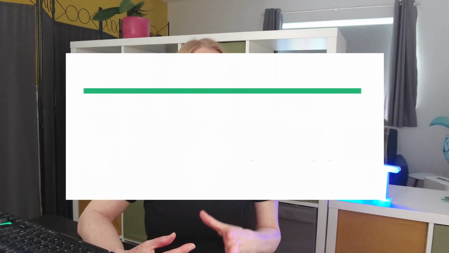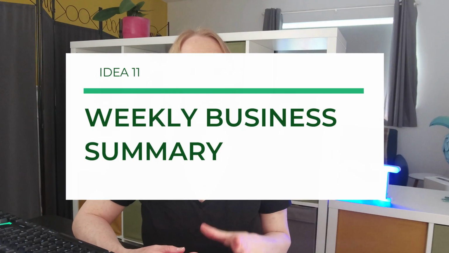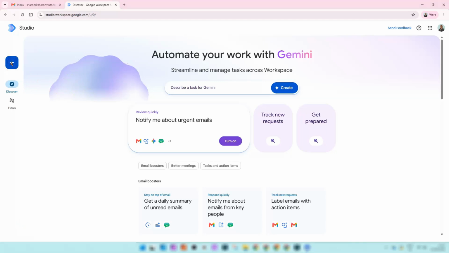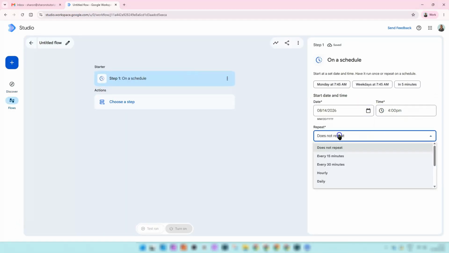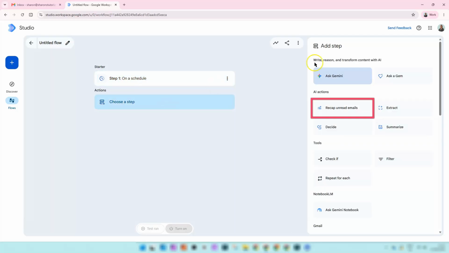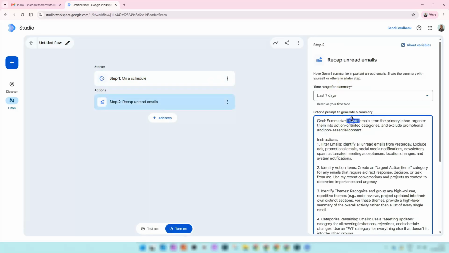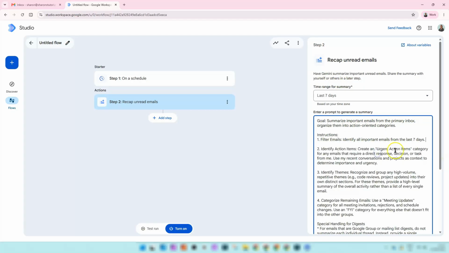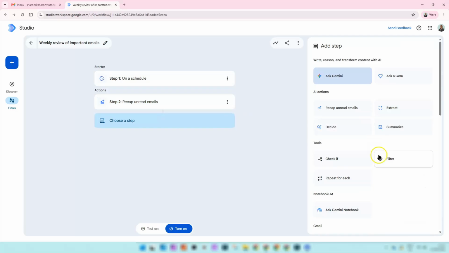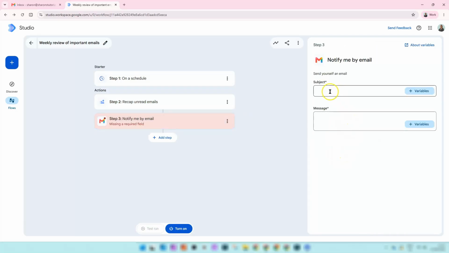Here's another idea that I would love you to experiment with. Imagine having a flow run every Friday afternoon that gives you a quick summary of something you care about. For example, outstanding tasks, important emails, recent activity, or other information that's useful for reviewing your week. This is another example where the important thing isn't necessarily the exact workflow that I've described. It's more the question, what information do I repeatedly gather every Friday? Because if you're doing the same thing every week, that's potentially something that you could automate.